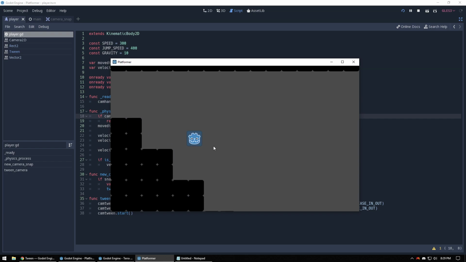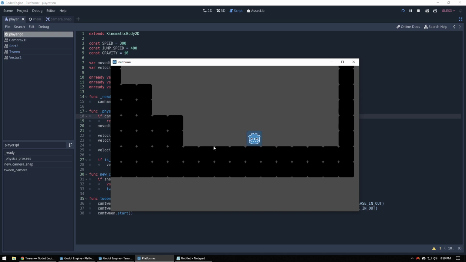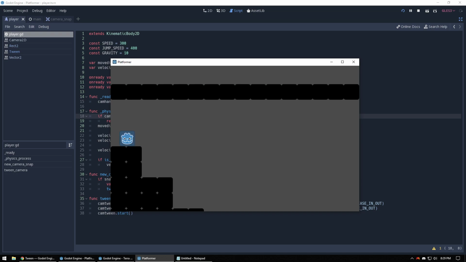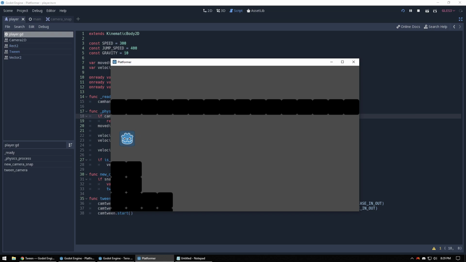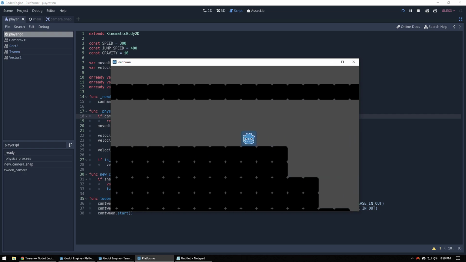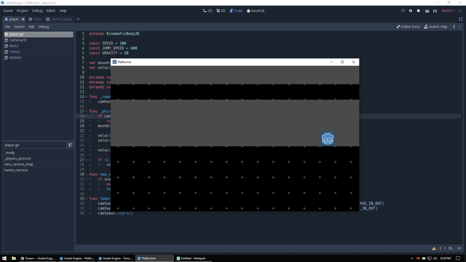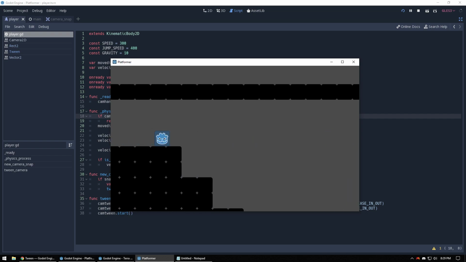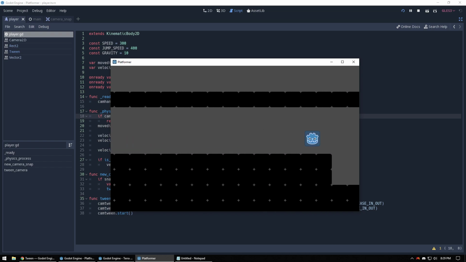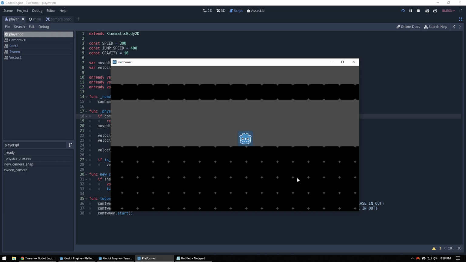If this was a shittier looking game, it already looks pretty incomplete. But let's say we were making a game that wasn't trying to look super pretty, like if it had retro graphics or something. And I'm not saying that retro graphics are ugly, but if it's not supposed to be hyper-detailed, you know what I'm saying. If we were making an old-looking game, then this wouldn't really matter. It would just be a little quirk. But if we're making legit, complicated art, more than pixel art, I feel like I'm insulting pixel art, but all my games involve pixel art. And that's not gonna fly, so we're gonna have to figure that out.